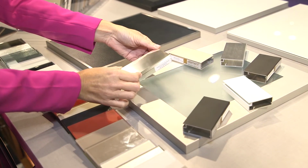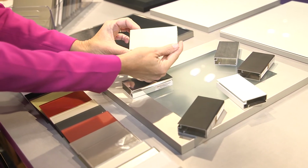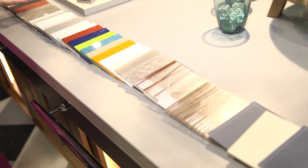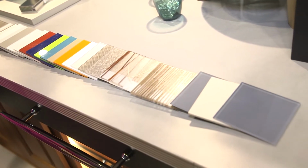So this is the moment that calls for a drum roll, because Wellborn Cabinet is launching a new line of glass panel doors. Tell me about this. You're correct. Glass and metals are very much on trend. We've been seeing metal doors, but what we're seeing now is the use of metal doors completely on uppers. Also, where traditionally we had a few selections of glass, now we have, look at this, a trail of colors. Everything from whites to pops of red, silvers.